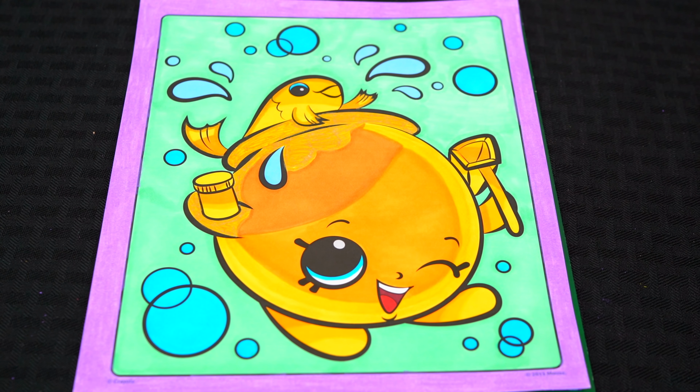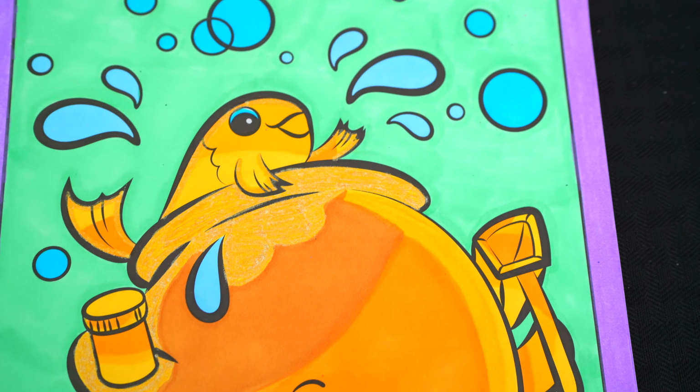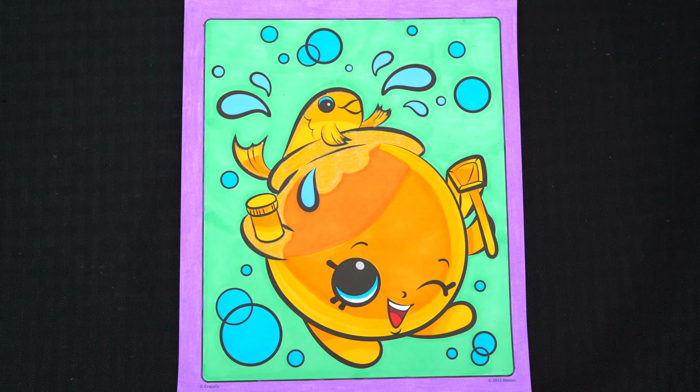Okay, I'm all finished. Wow, this picture turned out so cool. I love all the sparkly details of Goldie Fishbowl. She is one adorable Shopkin.